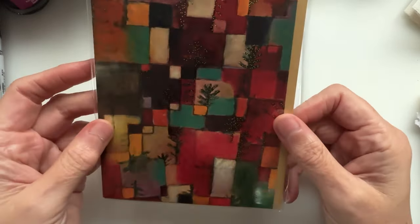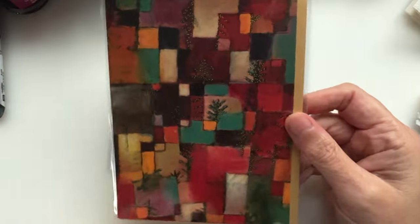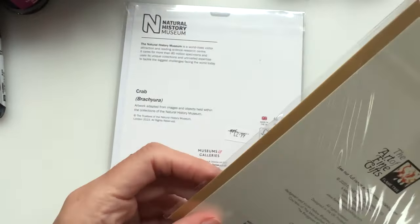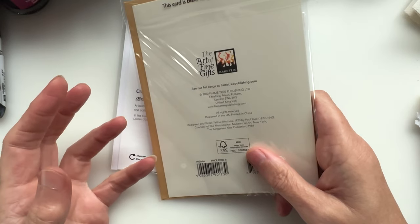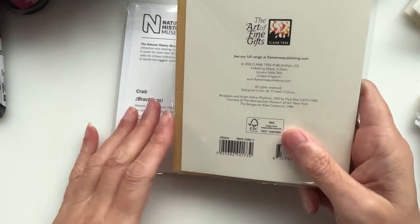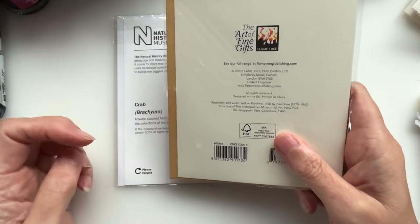Then I have got this card. One of my prompts for Abstractory, which we're doing at the moment, if you're taking part, hey, we're halfway through.